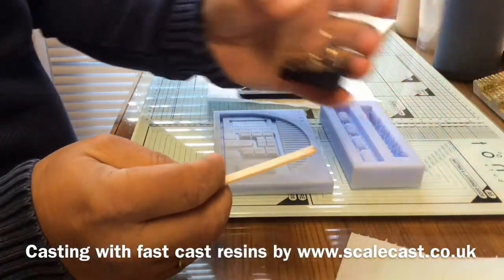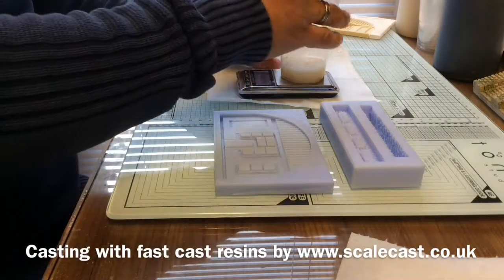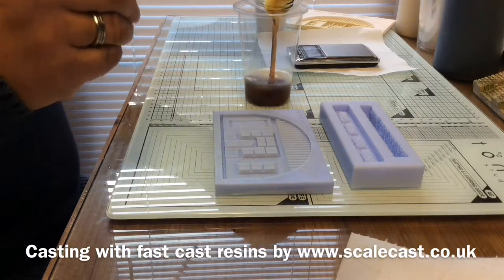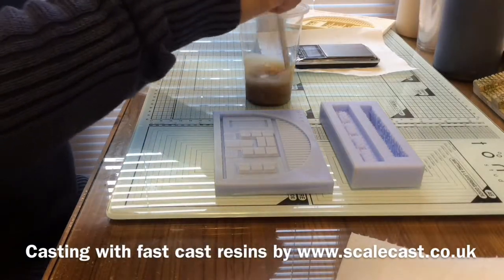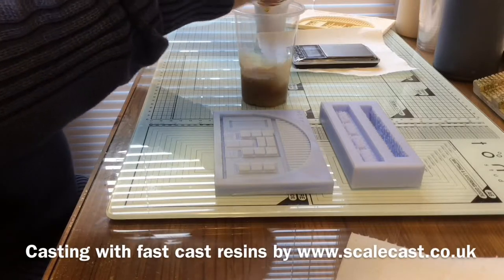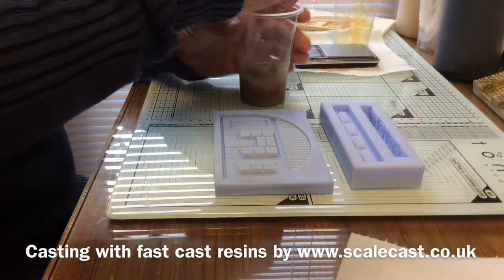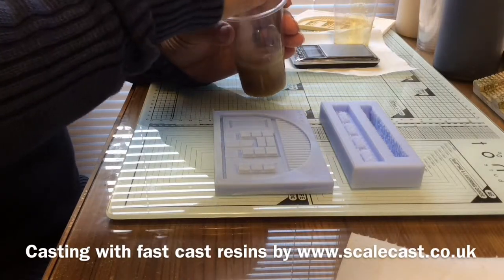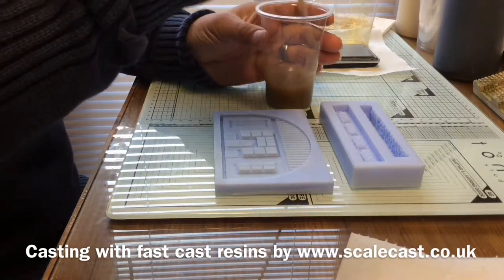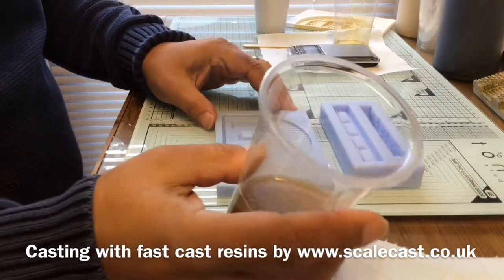All you really need to do is pour the amber into the cream. I always pour the amber into the ivory, just pour it in there and mix at the same time. This is fairly fast stuff — five or ten minutes and we're done. You can get a slower resin from DWR if you want a little bit more working time, but I'm just used to working with the fast one so I do it fairly quickly.